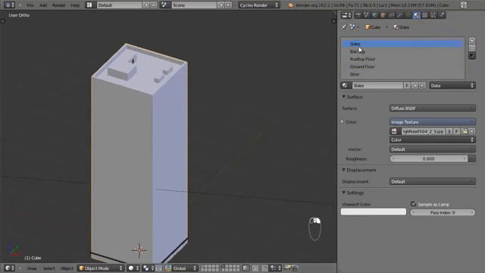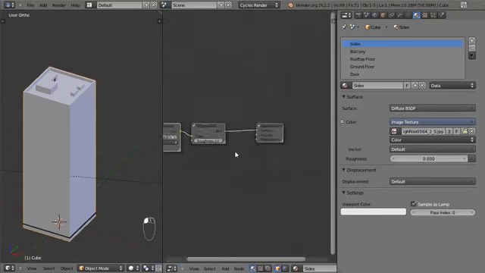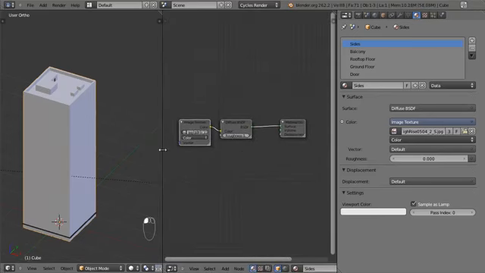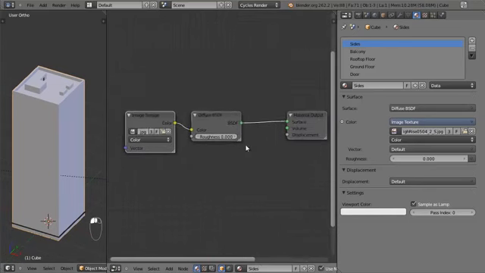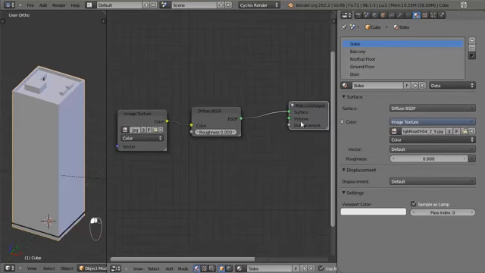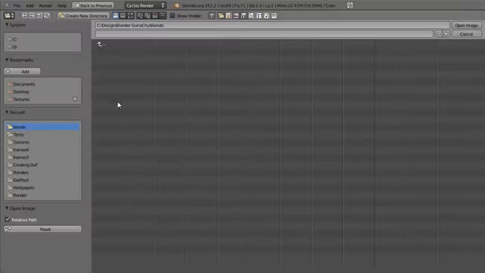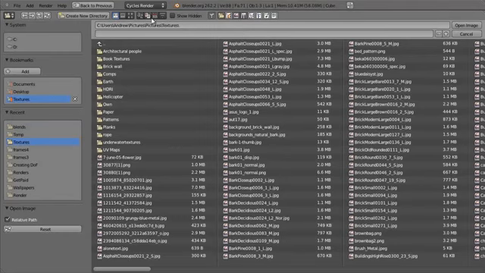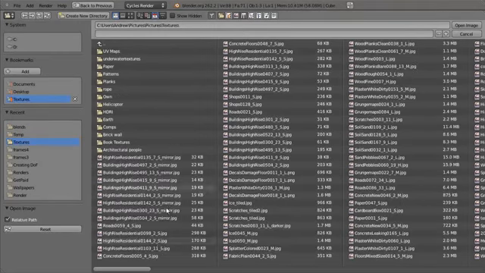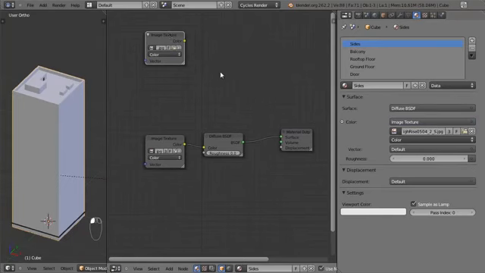We're going to do something a little bit fancy with these Cycles materials. So I'm just going to go into the node editor right here. If you haven't used nodes for Cycles before, it's pretty basic. It's just put together our basic material that we've got there currently. It's just using an image texture through a diffuse shader, and then we've got the output right there. So what we want to do is, first of all, duplicate that image texture. And I'm going to load in, if I can find it, 504 mirror, that one right there. I'm just going to load this in right here, and that is going to act as a stencil.